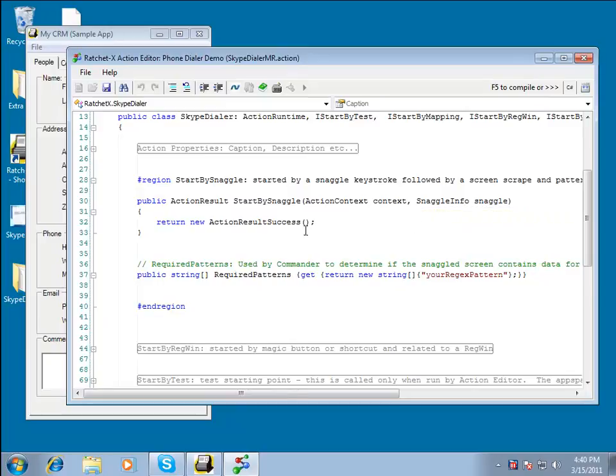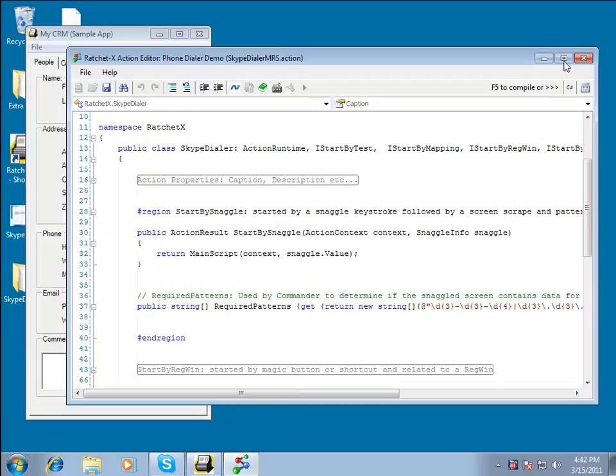So in the example, what we're going to do today, what we'd like to do is have the user be able to go up to some screen that they have no RegWin for, and effectively be able to hit Control F12 or whatever they'd like to assign to their Snaggle key, and Ratchet-X would have a global hook, detect that event, and screen scrape the screen that they're looking at, and go through the text that's returned and compare it to the regular expressions that are provided here. And this is where we'd be providing our regular expression patterns. So really what we're going to do is, I'm going to implement this now, and then we'll talk a little bit more. Let me do that.